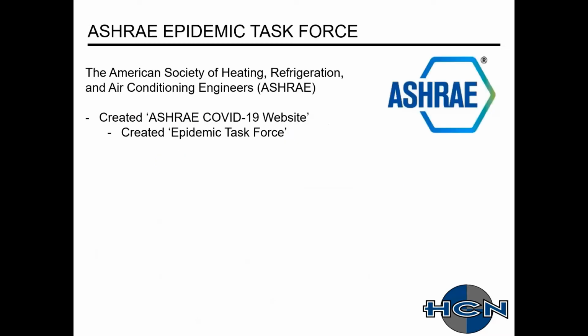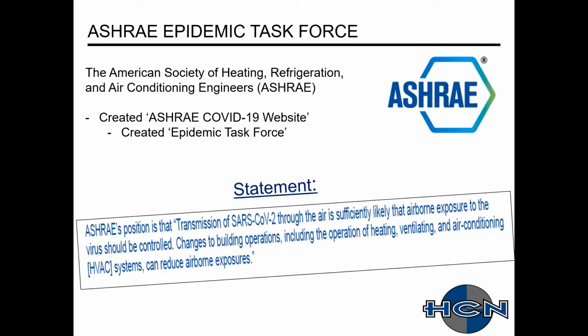All right, so ASHRAE, I'm sure everybody's aware of, the American Society of Heating, Refrigeration and Air Conditioning Engineers. They've created an ASHRAE COVID-19 website, and they've also created an epidemic task force. Now, they have a statement in there that says ASHRAE's position is that the transmission of SARS-CoV-2 through air is sufficiently likely that airborne exposure to the virus should be controlled. All right, so changes to building operations, including the operation of heating, ventilation, HVAC systems, can reduce airborne exposures.